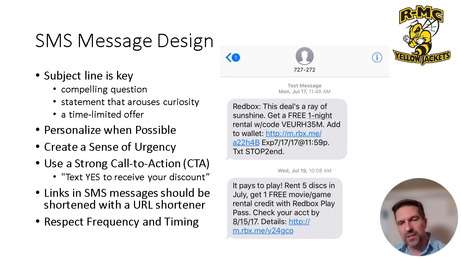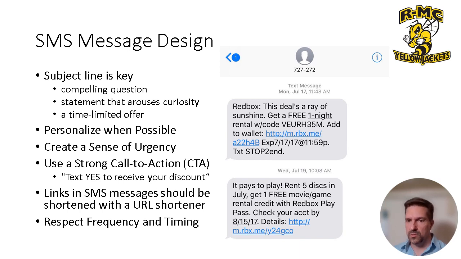Now, what further considerations should we have when it comes to the design of the actual message? Although I think I've already given a few tips. One, probably the most important aspect of the message, although not the only one, obviously, is the subject line. Because that's going to determine to a really large degree whether they actually open the text message or not.